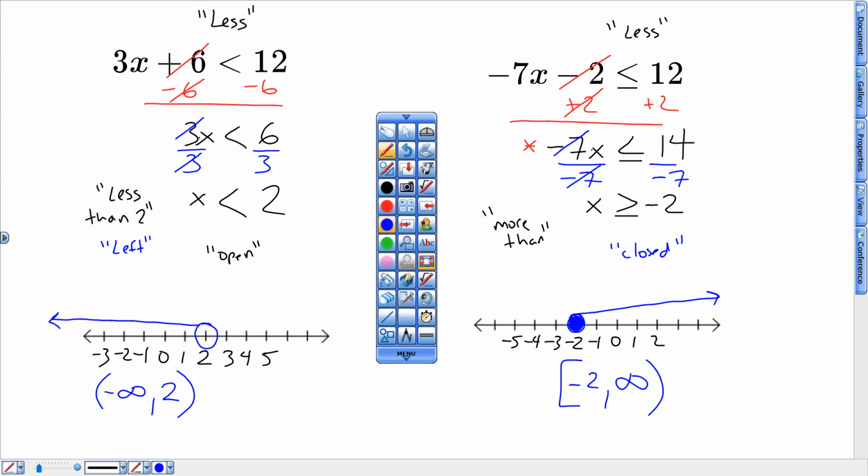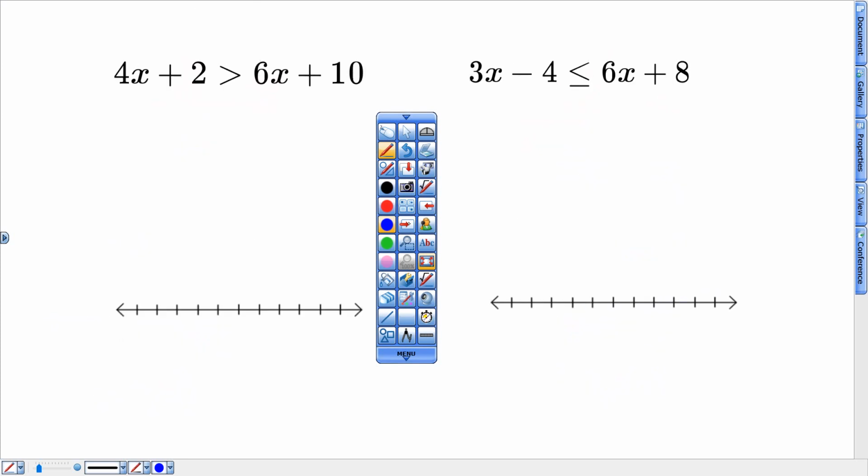Last 2. Variables on both sides, gotta know them. So here we go. Adding that 2, nope. Opposite, subtracting, makes these 2's cancel away. Build that rhythm. Bring that 4x down, bring that inequality down, bring that 6x down. 10 minus 2, 8. Stay on that side. Eliminate the 6x, it cancels away. Use your calculator. 4x minus 6x, negative 2x.